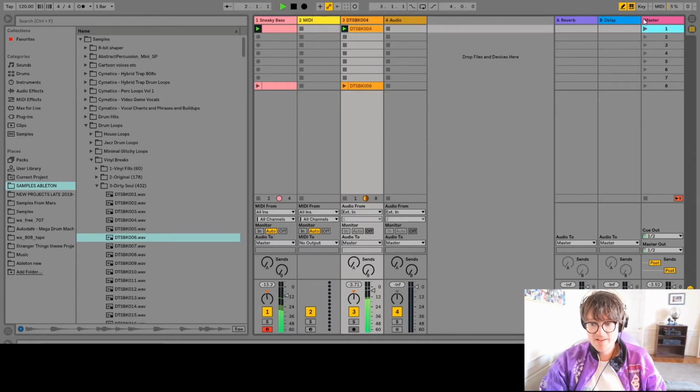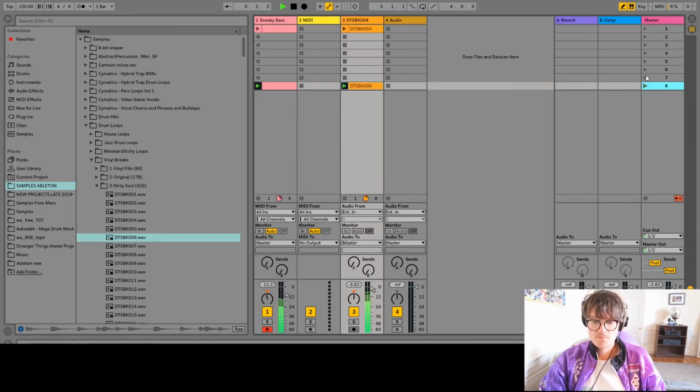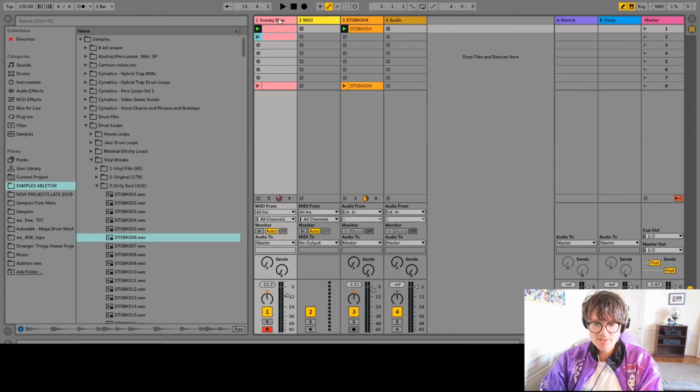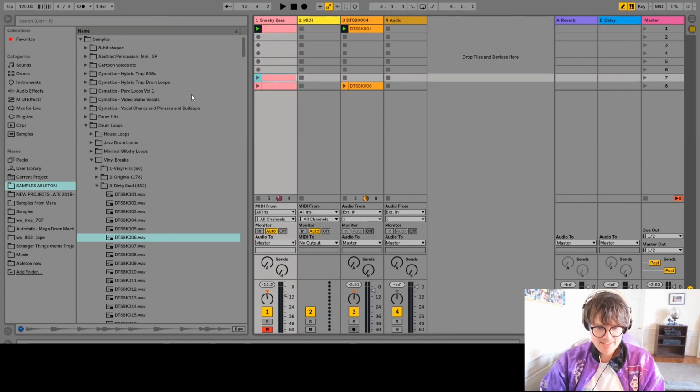So section 1 of the song might go like this. Hit the play button here. And then if we go down here and hit the other play button, it'll change. When you hit the play button, it does it in time, so you don't have to do it exactly in time. It syncs it for you, which is nice. So you can fill up all these scenes with different sounds, different loops. I'll give you an example. I'll bring another one down here.